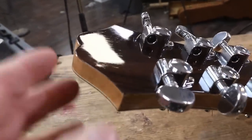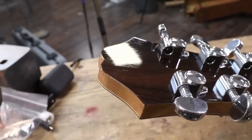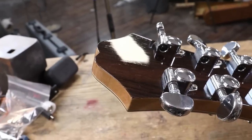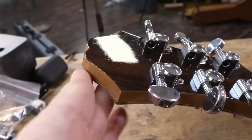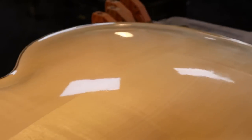The edges of the headstock are very, very, very sharp. And that's something that hobbyist or new builders do quite a lot. You really do need to round these over if you're going to have a lacquered finish on it. But overall, it is greater than the sum of its parts.